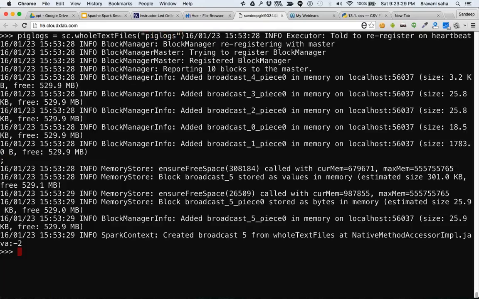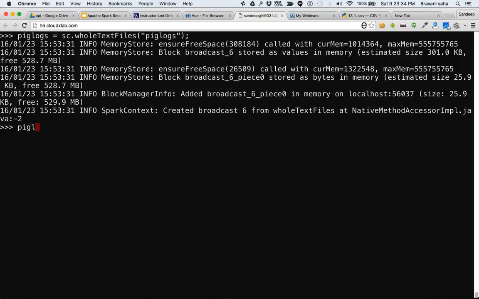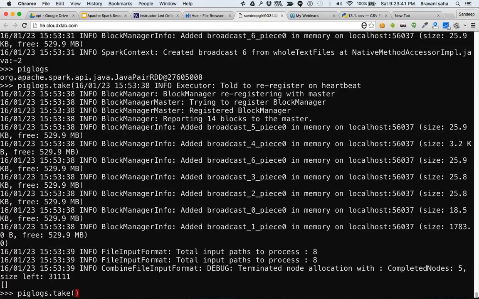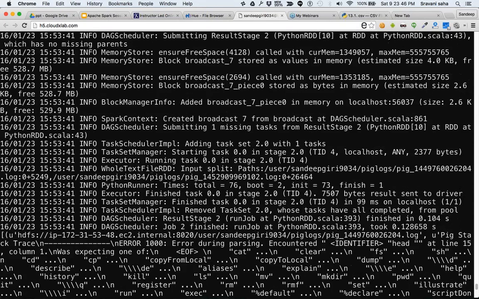I'm loading the full directory. So you can see pig_logs, let's say take(1). You can see that the whole file has been loaded as an element, and clearly it's a tuple with two things. One, the key is the fully qualified URL of the file in HDFS.